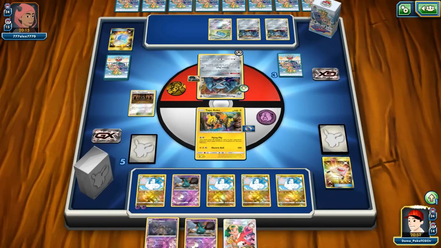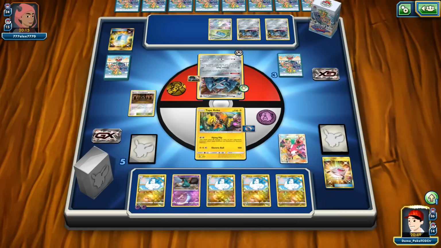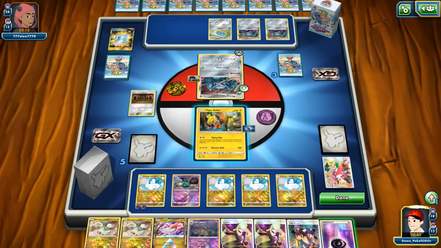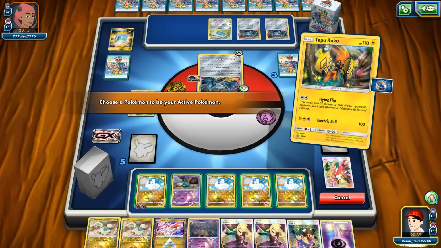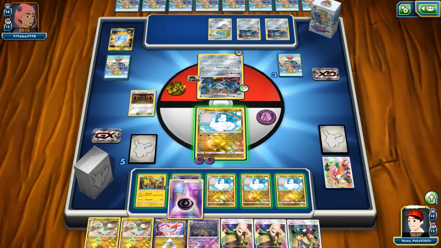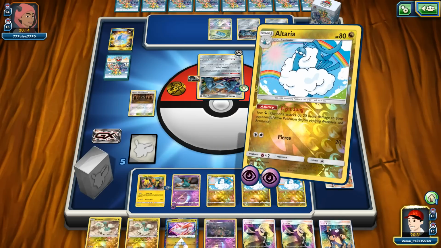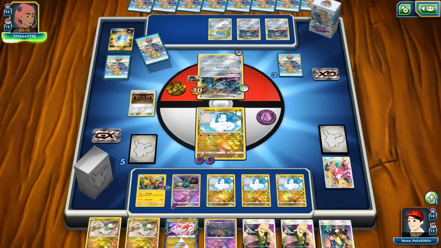Also, we'll put that Shrine of Punishment, and it's a good time to go with a Copycat. Hopefully I can get that double Colorless Energy. I didn't get it. Oh, that's so frustrating. Really, it is frustrating. I didn't get double Colorless Energy. I mean, at least I can hit with my Pierce. It's not going to be super effective, just 70, but still.